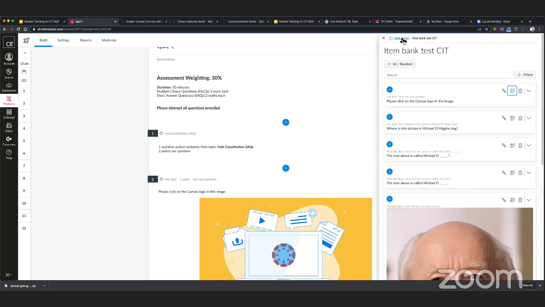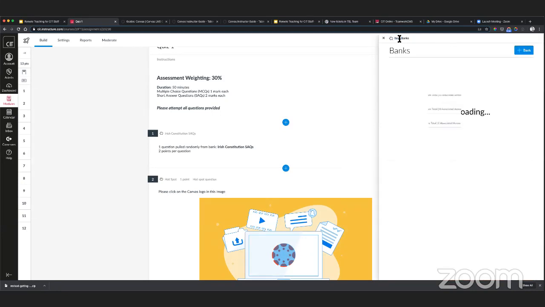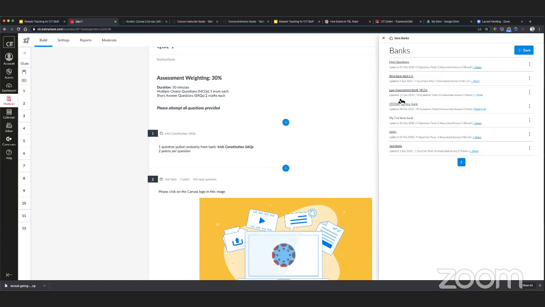If I go back into my item banks up on top here, this link up on top, I'll just see all of the different item banks I have in there. And I have a few here that are shared with me from other modules. That's quite useful if you're sharing an item bank and want to collaborate over an item bank with other lecturers. Those item banks are accessible across any modules that you're enrolled on. So if you're creating item banks, those item banks will be available in any modules that you're enrolled on.